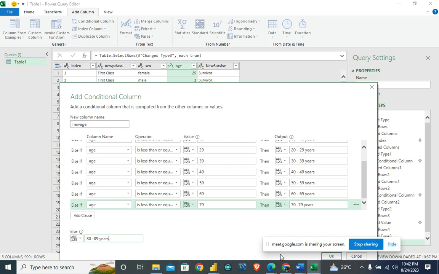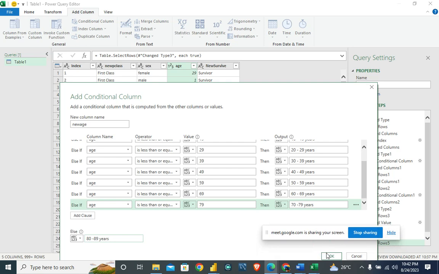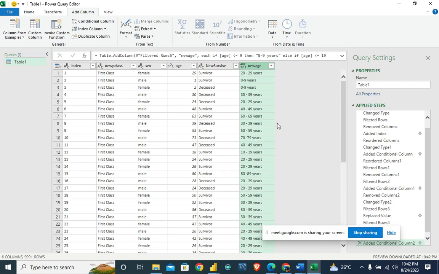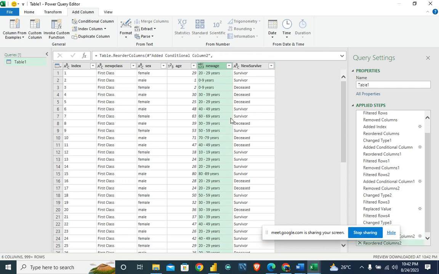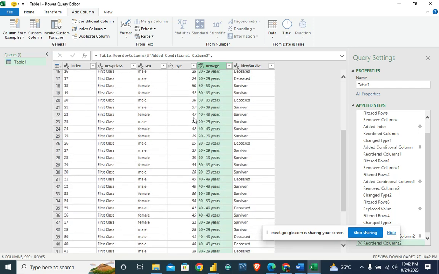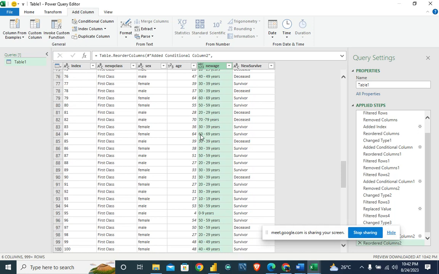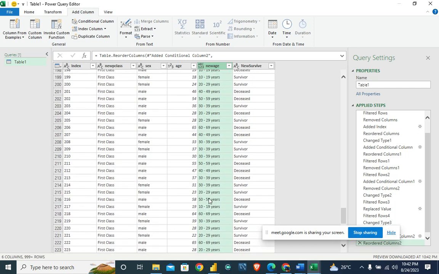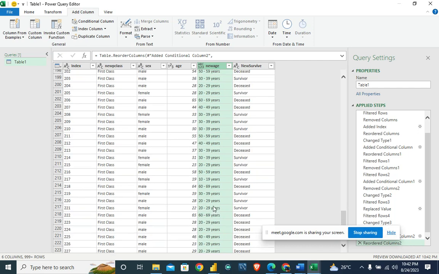Good. So we say, okay. Correct. Aha. So let's take it close to age so that we're able to compare. Can you see? Just look at it. 29, that means you are 29 years. Let me scroll down at random. 47, that means you are between 40 and 49. At random again. 38, that means you are between 30 to 39. You can see I'm just picking it at random. 19, that means you are between 10 and 19 years.